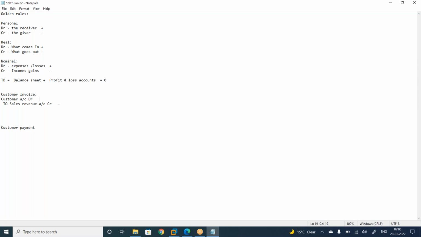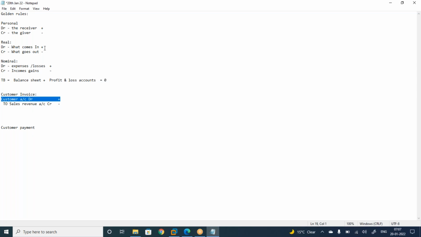This is positive because the customer account is an asset. The revenue account is under profit and loss account, so the income, the revenue, is showing minus. Simply remember, from the customer I'm going to receive money.